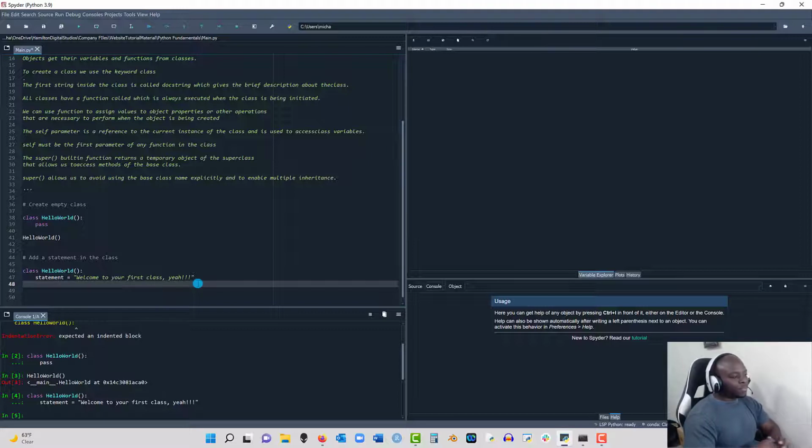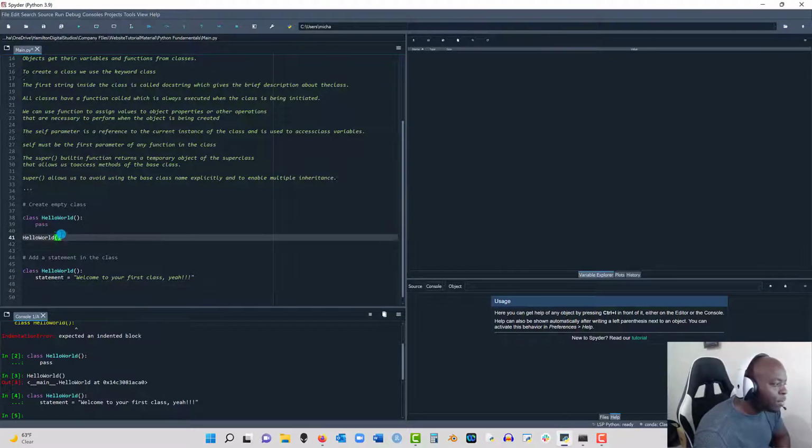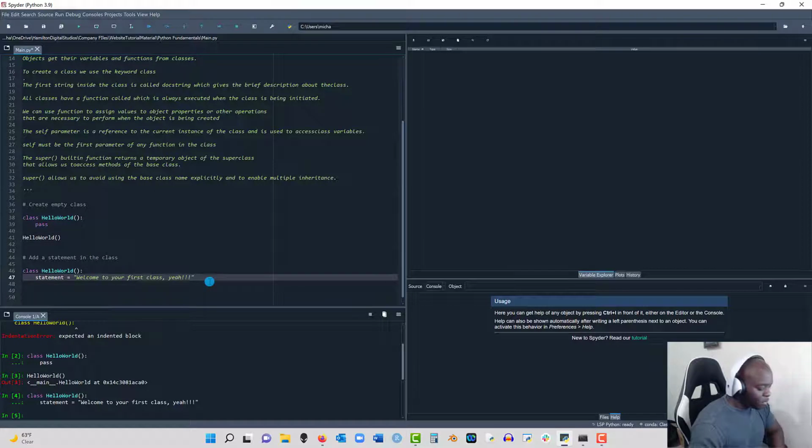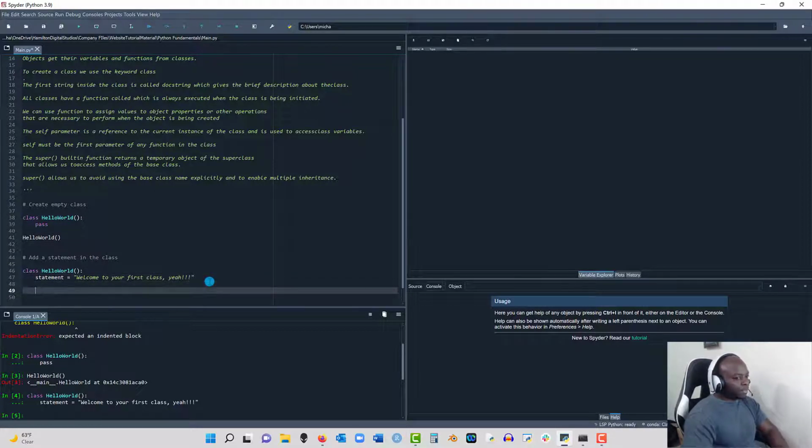All right, so now we have this new class, and to actually use the class we have to set a variable to the class. I didn't make that clear earlier. When I ran hello world the class, it gave me information about the class, specifically that it's a class because it has this main. It knows it has a main function that's built in that you don't see, and it gives me a memory location. But when you want to use a class, it's like any other variable. You have to set a variable to the class before you can actually use it. So in this case, we wanted to print out a hello world. We have to create a variable.